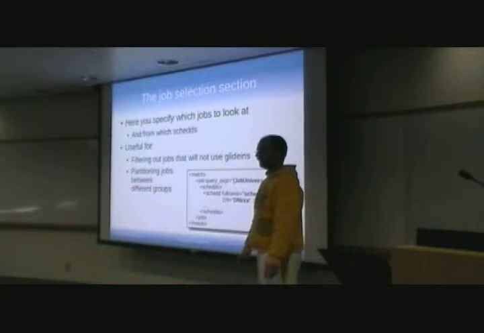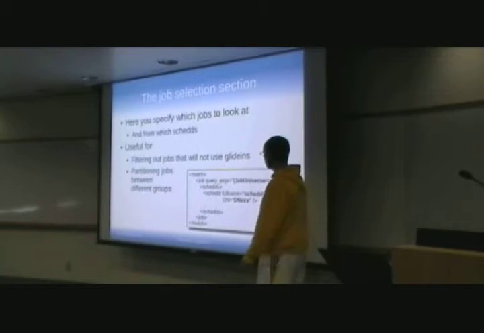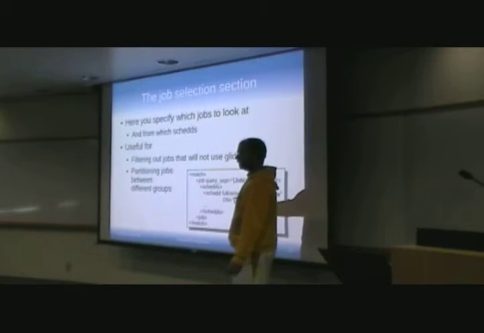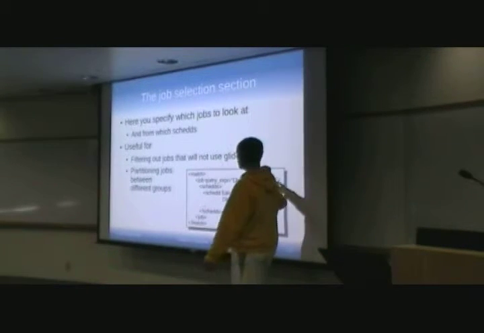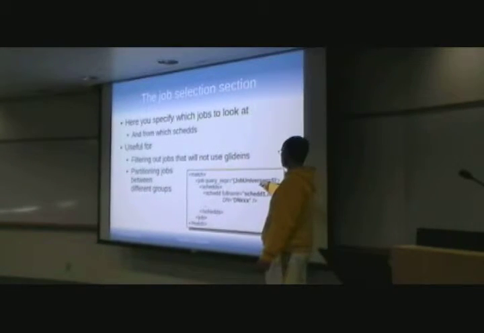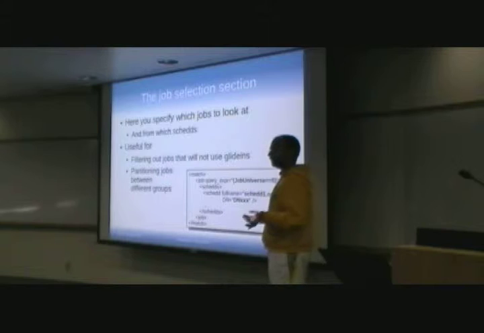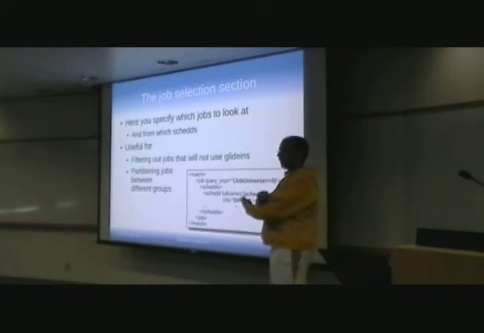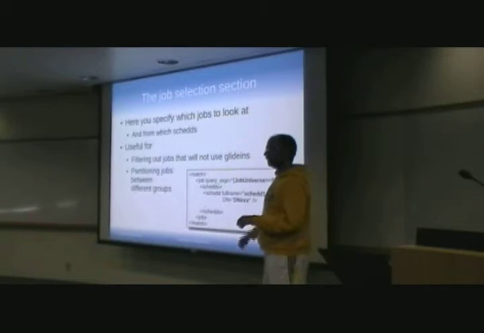You have a similar section for the jobs. So essentially, you will specify from which schedds to query and for what kind of jobs. The default is just look for the vanilla jobs, which is job universe equal 5. So if the users are submitting, for example, grid jobs in the same schedd, you don't want anyone to consider them. They are not something that will be matched with the glideins. Even if they are the same schedd, they are completely different fish. They have nothing to do with what the glidein would ever look for.